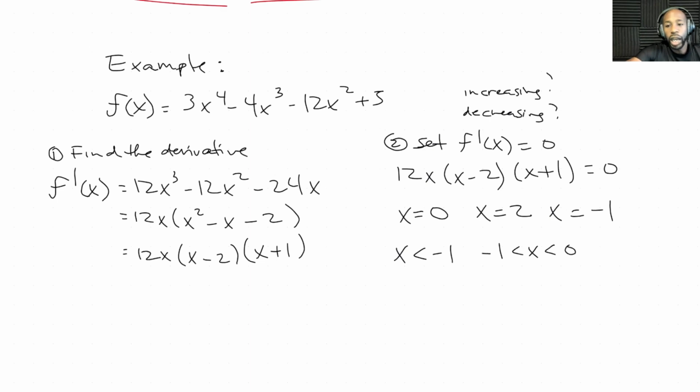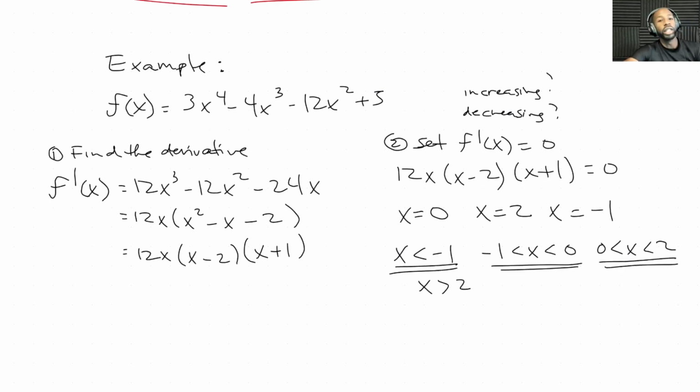And then you have x between 0 and 2. And then finally you have x greater than 2. So you have four different intervals that are represented here that we want to find what the derivative looks like. So at all of these points, well, at these 3 points here, x is equal to 0.